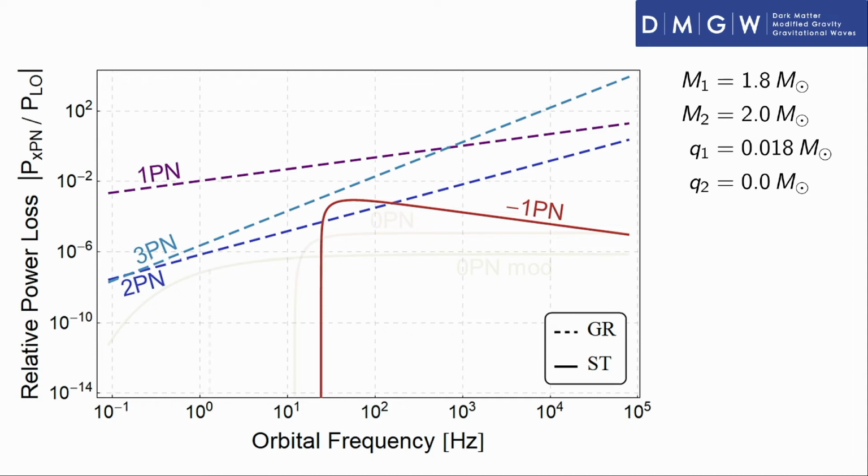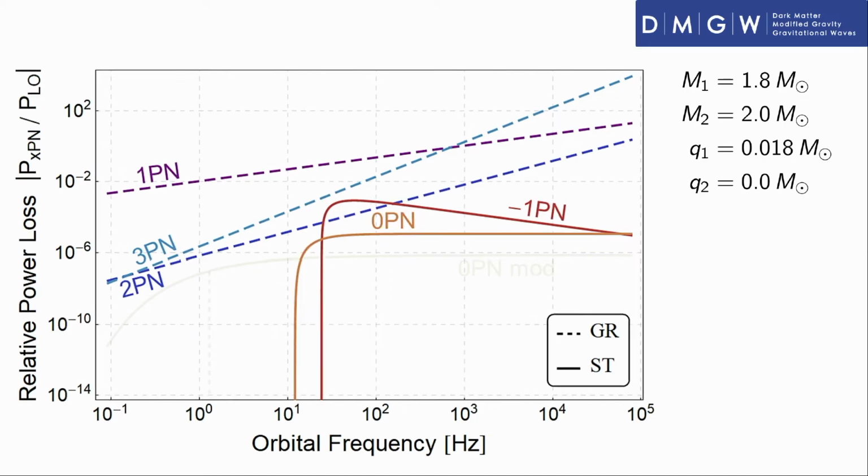What is notable here is that it's not exactly a straight line. Instead, it falls off identically to 0 at a certain frequency. This frequency corresponds to the mass of your scalar field. So essentially, you can only radiate dipole emission if your orbital frequency is at least the mass of your scalar field. But you don't only have dipole emission, you also have quadrupole emission, for example, which is denoted here by the 0 PN order. Notably, here it drops off to 0 at half your scalar mass.